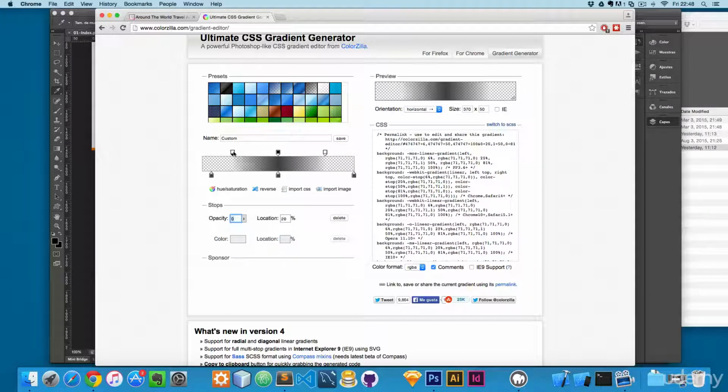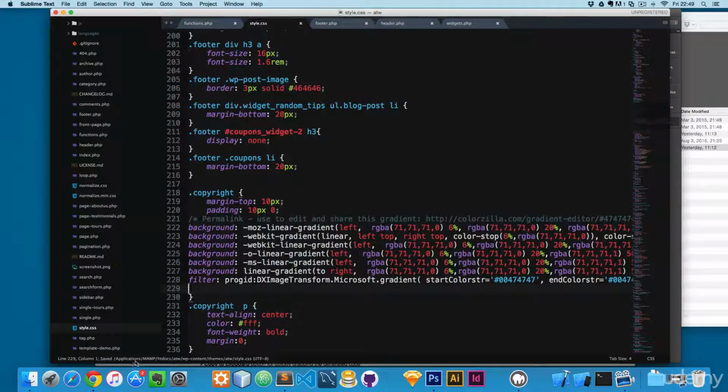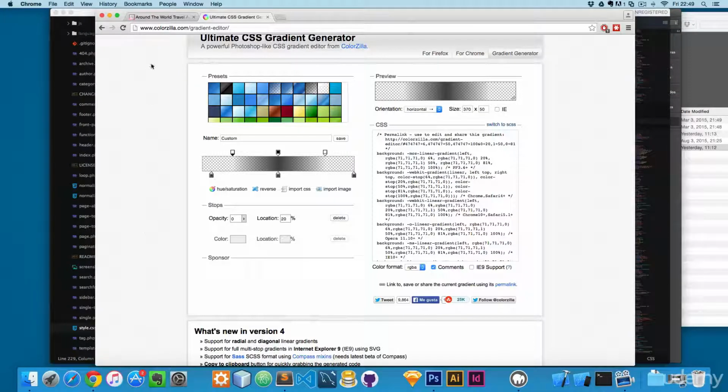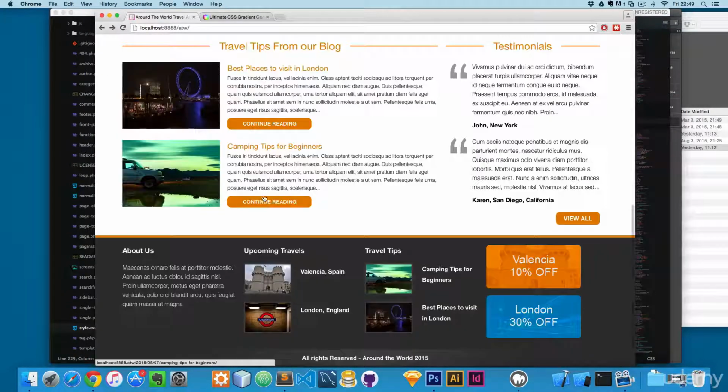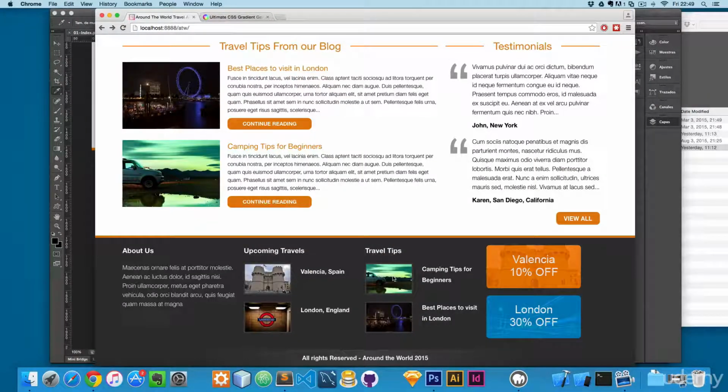So we have something like this. Then copy again. Paste right there. And let's reload this. I think this is looking closer than the design that we have here. So this way we finish this footer.